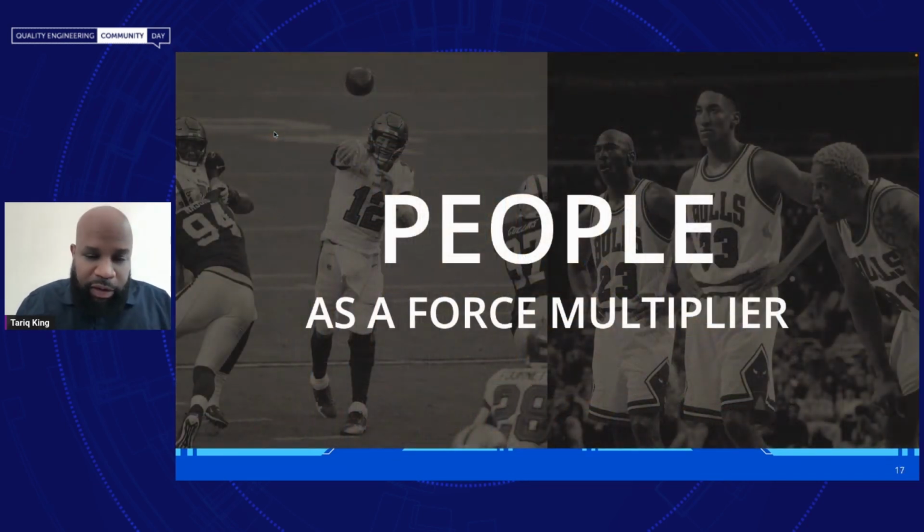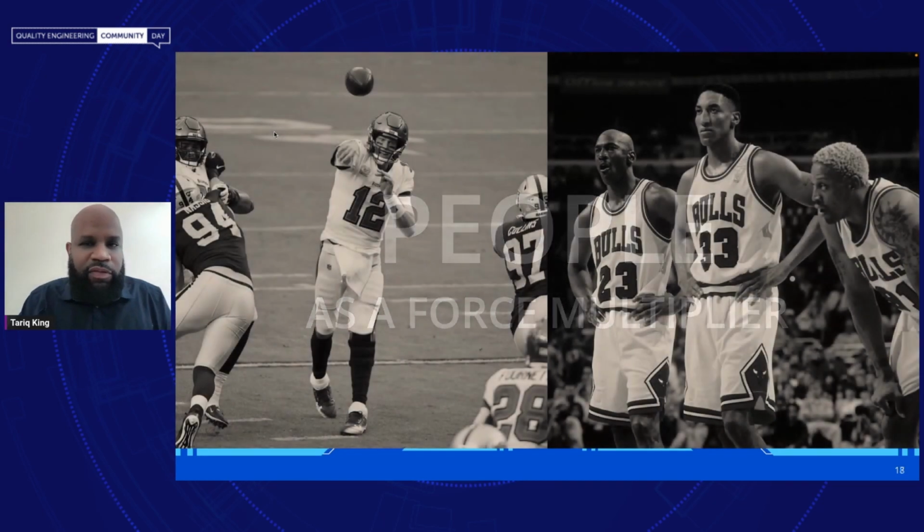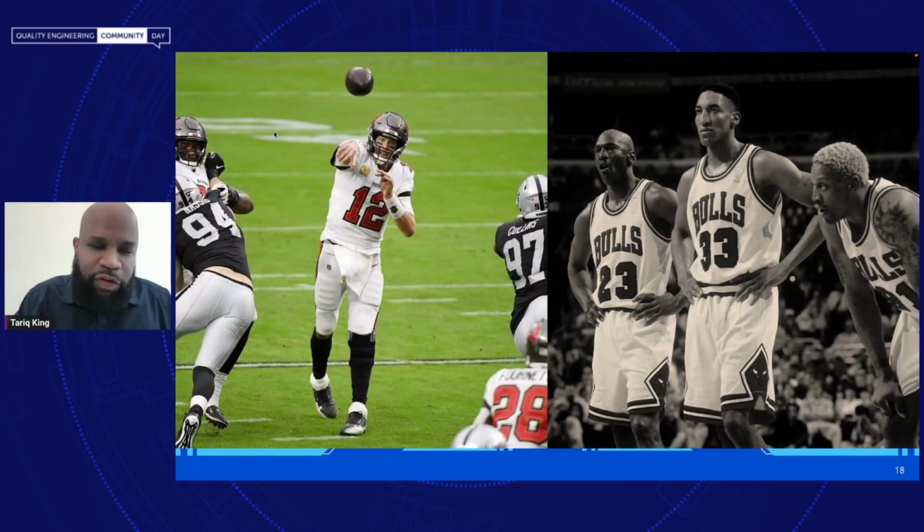But people, right? You start thinking about a team, or maybe an individual, and you start having these different areas of force multiplication. First to note is it's not just about adding more people, to get that out of the way, but a good individual contributor. Tom Brady holds nearly every major quarterback record: passing yards, completions, touchdown passes. And once he's on the team, he's acting as a coach as well as an individual player.